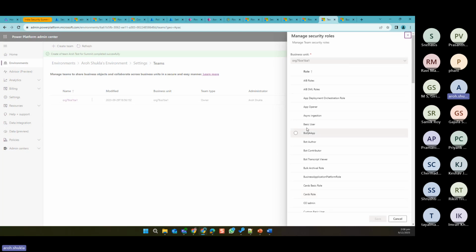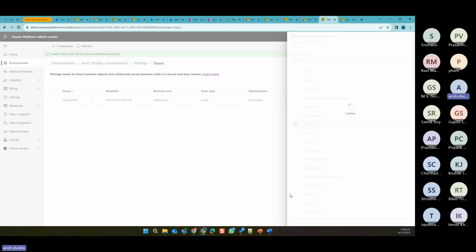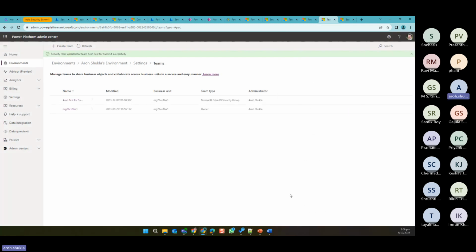So I will give that user a basic user role. And I mentioned to you there is a minimum permission the database can give. So I can give basic permissions. I can create. So I'm good with that, right? So you can see that it's a security group, and these are the permissions which I've given. So that's something very, very important for the users.